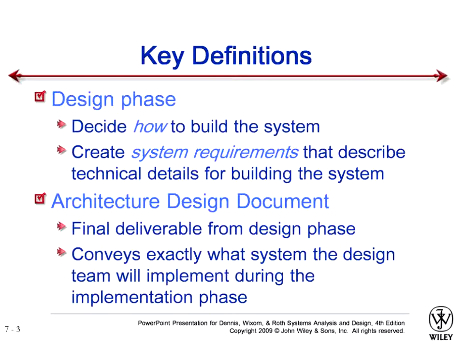So we were seeing what the business needs of our system are, why we are building the systems, and how the system is going to work. These are the things we were studying. But when we move to the design phase, the purpose is to decide how to build a system. So far we have performed analysis, what is needed and why it is needed, and now we are going to decide how we will be building the systems. We create system requirements that describe technical details about building the systems.